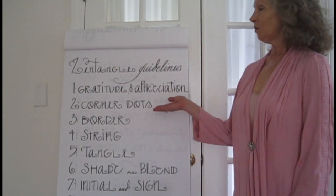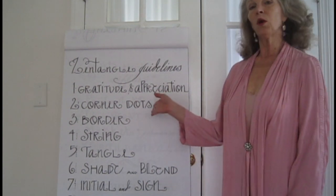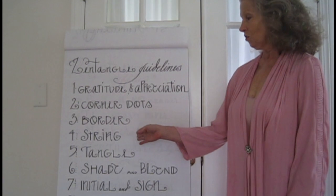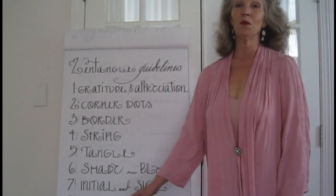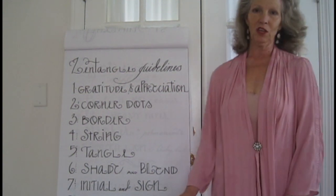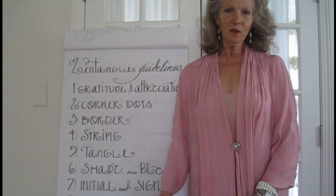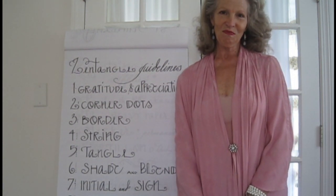The next steps are how we actually create a tangle. So we draw corner dots, which I'll show you, a border, string, tangle, shade and blend, initial and sign, and then we go all the way back to appreciating. So get ready. I'm going to show you all the supplies we need and we're going to sit down and do Zentangle. Thank you.